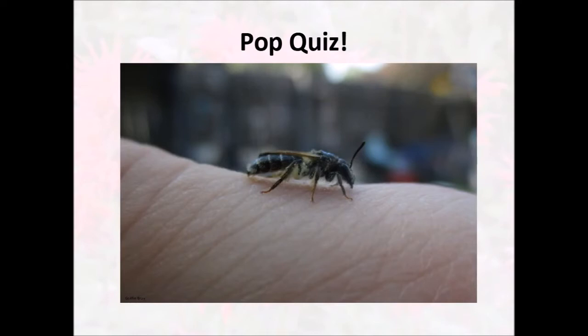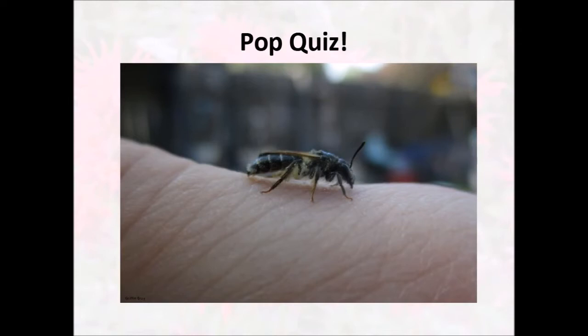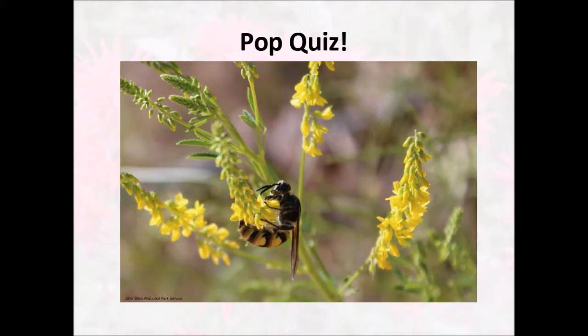How about this? Is this a bee, a wasp, or a fly? If we look closely, we can see it has a rather small eye — the eye doesn't take up much of the head — and it's covered in very fine yellow and white hairs. So this is a bee; it's a ligated furrow bee, one of our small solitary native bees. Finally, although the next one is on a flower, and we can see there's some small amount of hair on it, there's also a wasp waist you can see. So we can say that this is a wasp — in fact, it's a large but harmless cicada killer wasp.